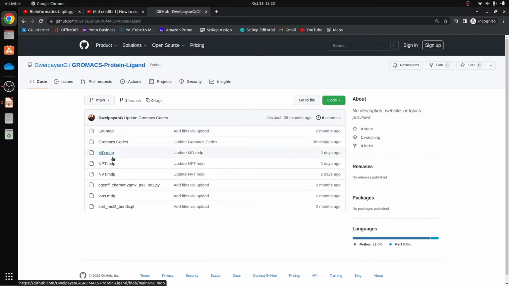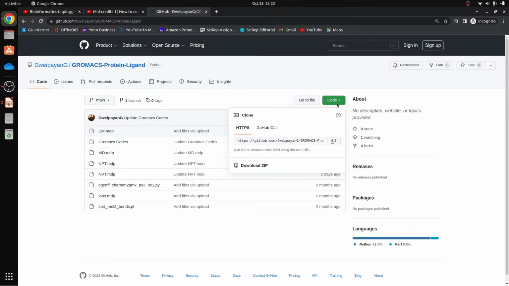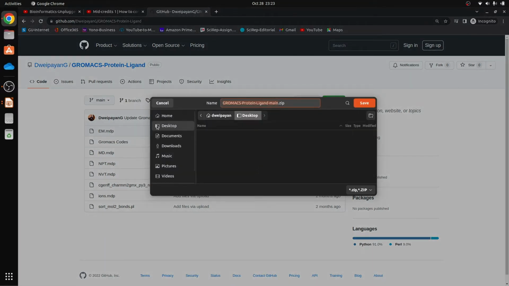Okay, so you will require all these files to perform molecular simulation dynamics, and what I recommend is that you download all these files into your system. You just go onto this green button which says code, click over it, and there is an option which says download the zip file. It will ask me where to save the zip file, so I will just go to the desktop and press the save button.